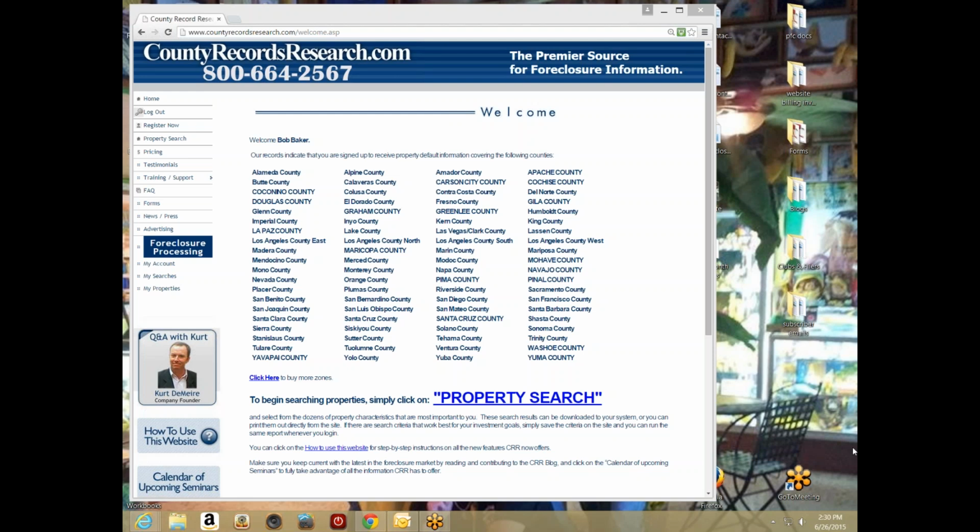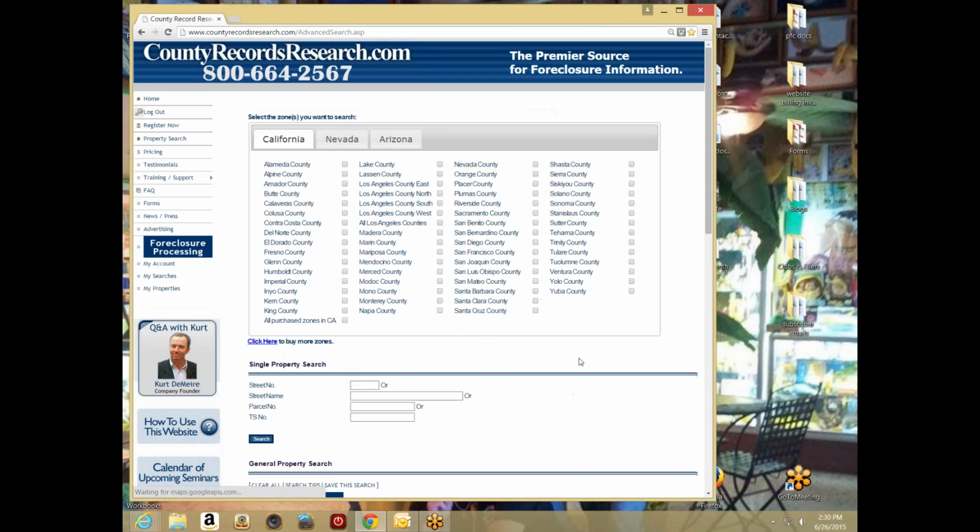So what I want to let you know is you're looking at my screen right after I log in with my username and my password. This is our login screen. Once I've entered here, I always click on property search. Now you'll notice that I'm in the property search screen, I've got my various counties available, and each county has a checkbox to the right. And then if I put my mouse cursor over any of the county titles, then I get a list of cities within that county, which is beneficial if I'm searching an unfamiliar county or I want to make sure that I've grabbed the right county for a particular city that I've got in mind.